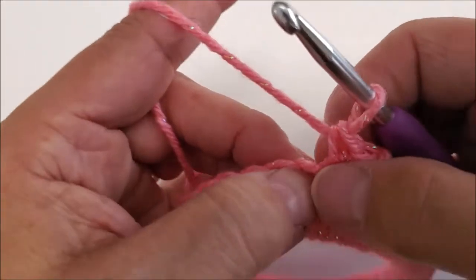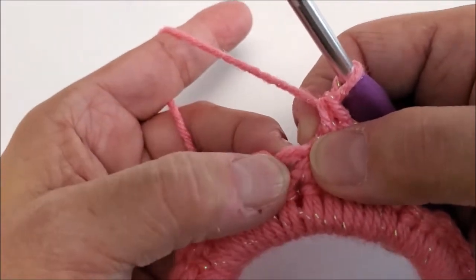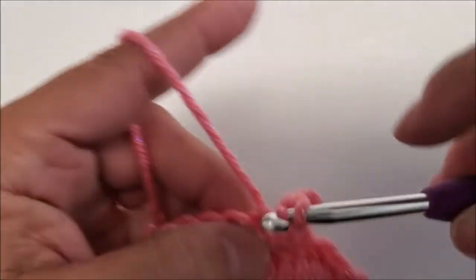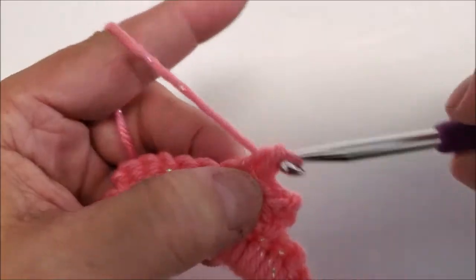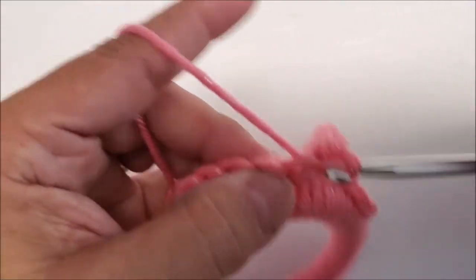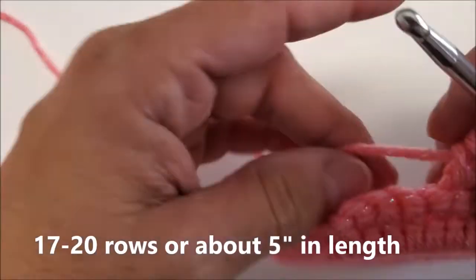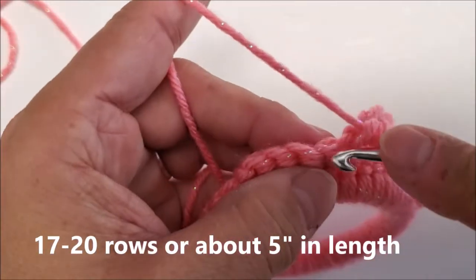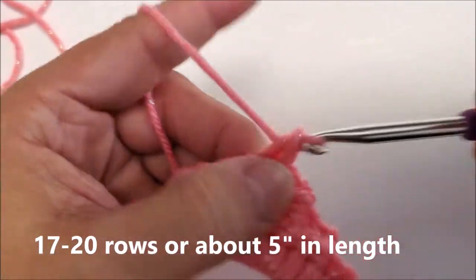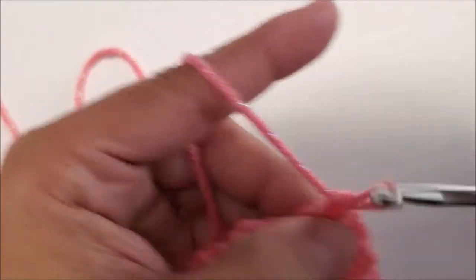again. They may be a little tougher to see, but see how I can put my finger right through there? You're going through both of those top stitches, not just one. And we're going to do that all the way across. We're going to keep going back and forth for 17 rows. If you don't have a stitch counter or row counter, there are really nice apps for your phone that you can use for row counters. You can always just use a piece of paper and a pencil.